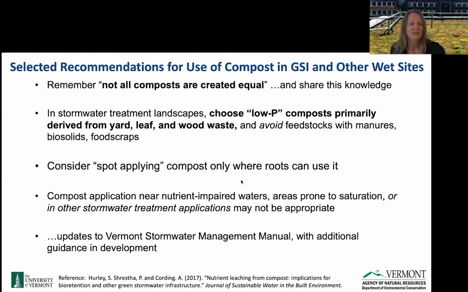and then only to get the plants started. And I'll talk about this a little bit more later, but what I've noticed with some of the higher nutrient inflow projects is that when you have a lot of nutrients coming in, the compost actually serves more for water holding capacity. It keeps the plants from drying out, as opposed to being there to provide a lot of nutrients to get the plants growing. Furthermore, it's a bigger concern near nutrient impaired water. So if there is a nutrient impairment downstream or adjacent to the site, you really may want to eliminate compost altogether.